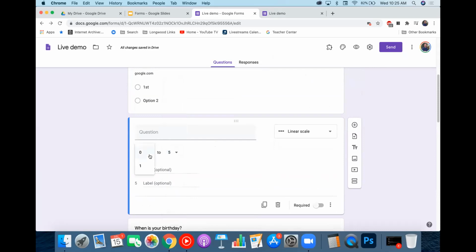I'm kind of surprised by that. So maybe our binary becomes 1 or 2 instead of 0 or 1. And I can give it the label that would allow them to know 1s are yeses, 2s are nos, or whatever it might be. So 1 might be not mastery, 2 would be mastery.